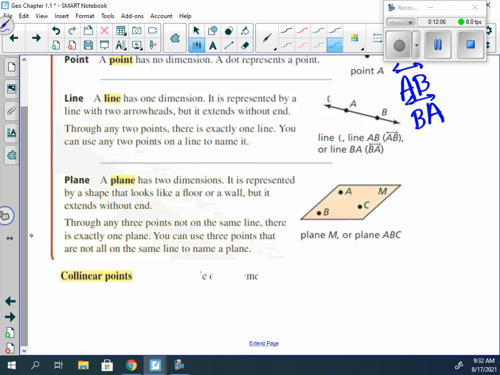So any questions about these 3 definitions so far, 3 things we've covered so far? Okay, so we're good with point, line, and plane. So naming plane, plane ABC, 3 letters, not on the line. Now if you notice point M doesn't have a point with it, yes? Because M, there's no location with it. That is naming the plane itself. This whole plane, we can name it plane M. If the letter is not close to a point, it's naming the plane.